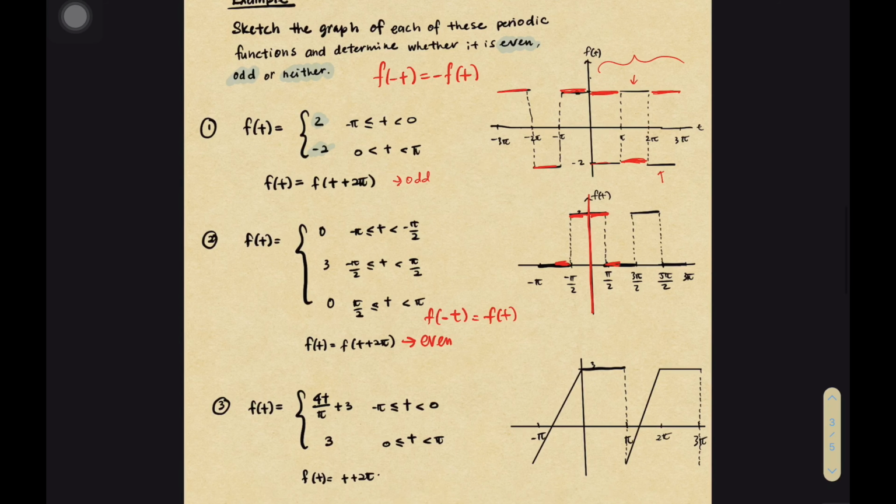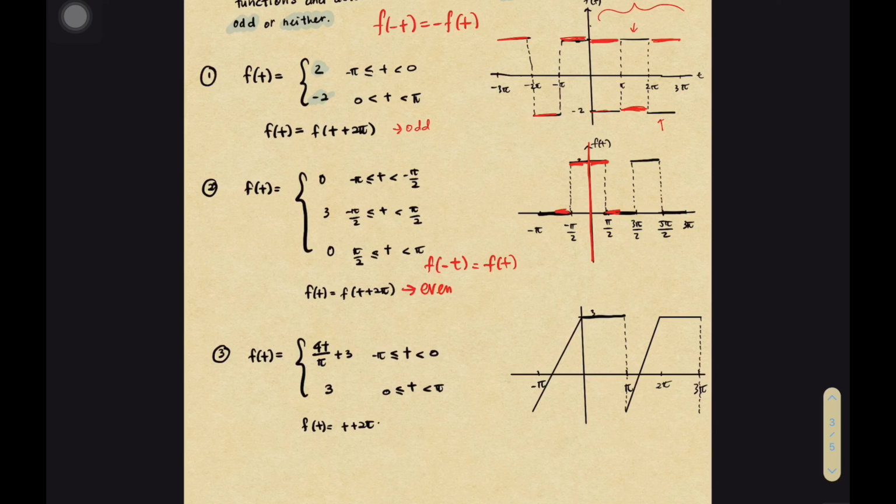Then if we have a function that is not symmetric about a vertical line or symmetric about the origin, this function will be neither odd nor even. So if you see this function, the third graph here, if we draw a vertical line, let's say I take the y-axis as a vertical line, you should have a reflection here if it's symmetric about the vertical line, but it's not, so it's not symmetric about the vertical line.